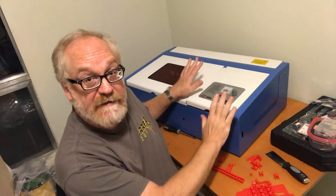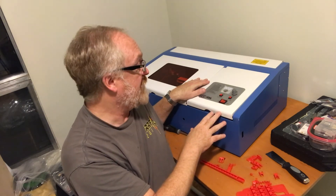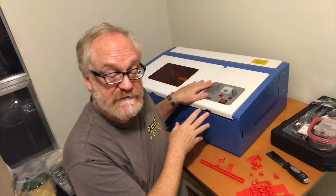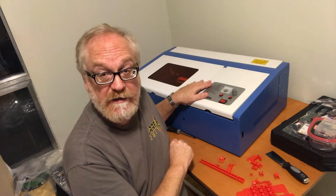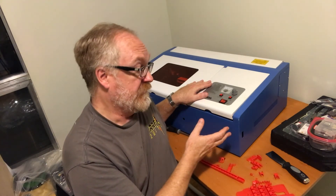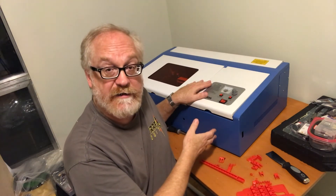For other parts of the rocket that aren't 3D printed, I need to get this bad boy running. I talked a little bit about this in my welcome back video — this is my laser cutter. I'm going to need this to cut the fins. That's a pretty important piece. I've already done some work on this. I'm going to be continuing this over the next certainly few days, probably the next few weeks, and there will be a video out on this separately.